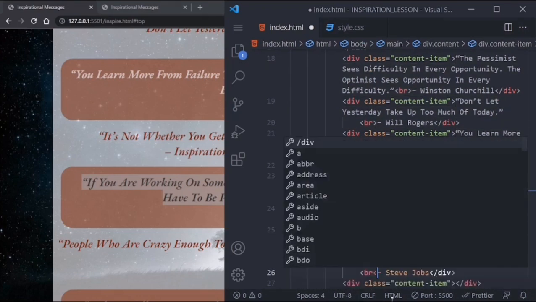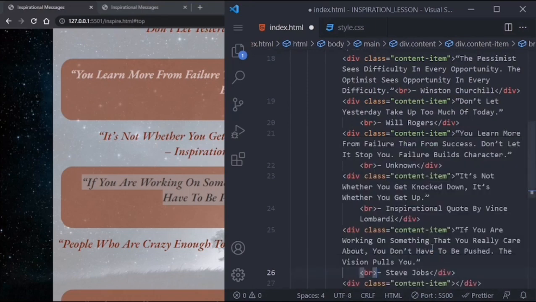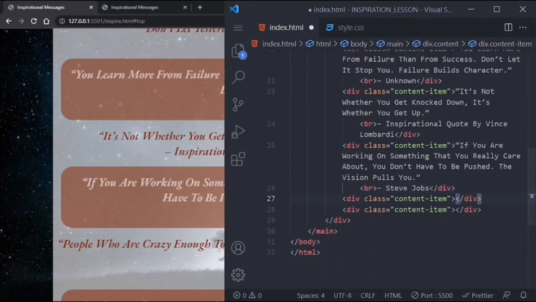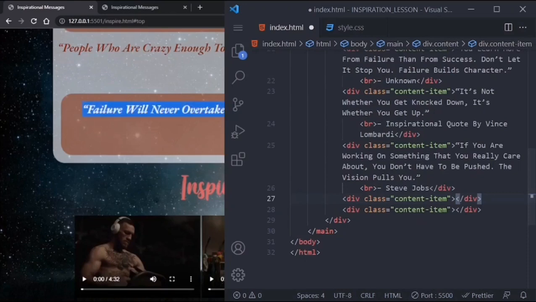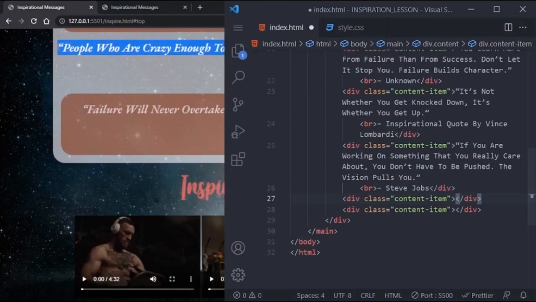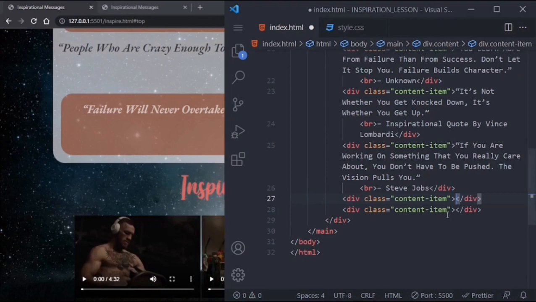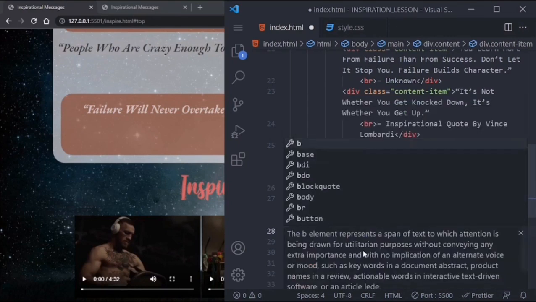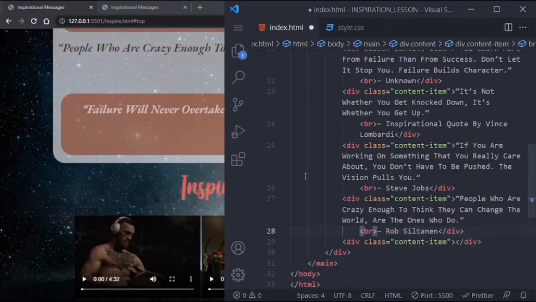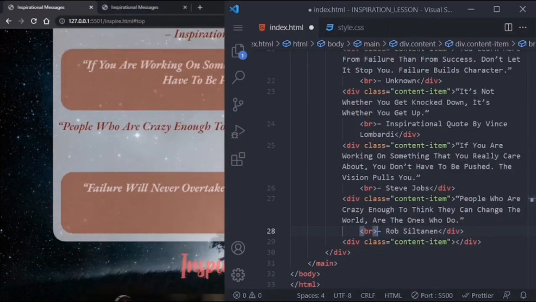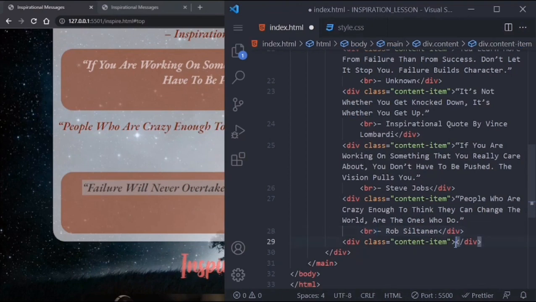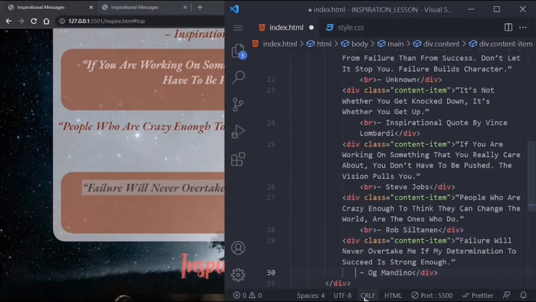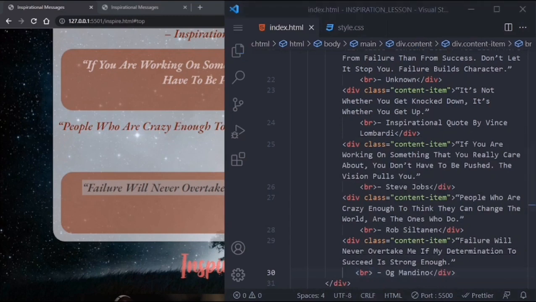So, BR. Last two. And then last one. So, yun, tingnan natin.